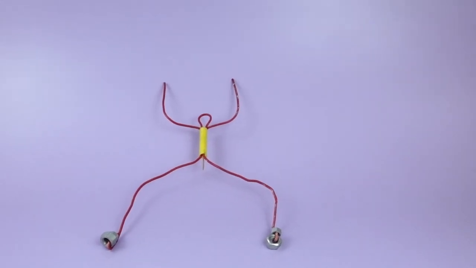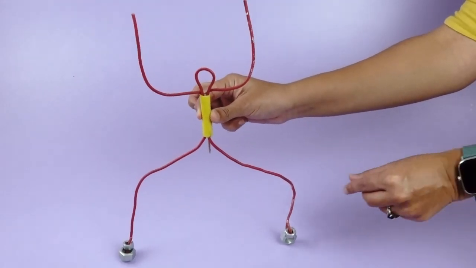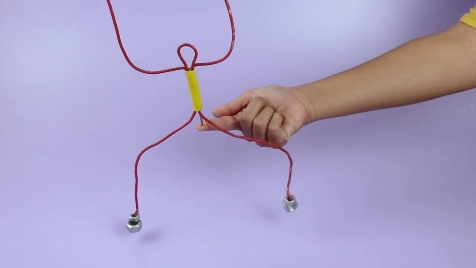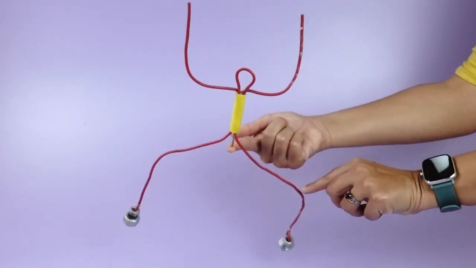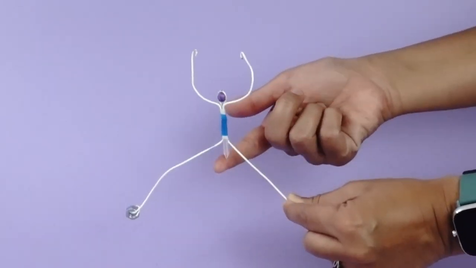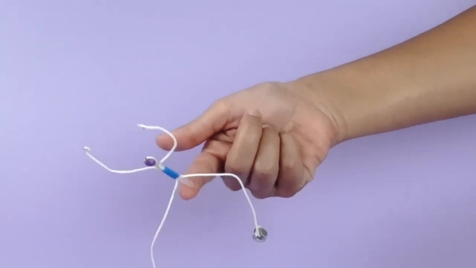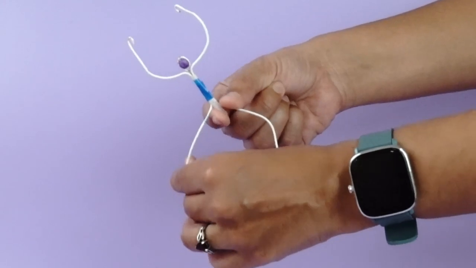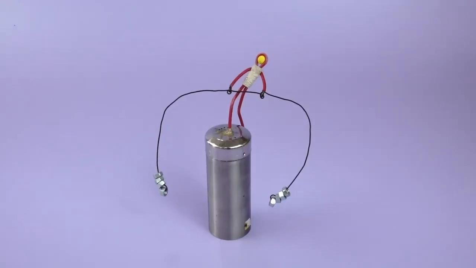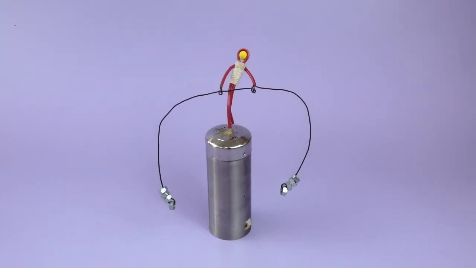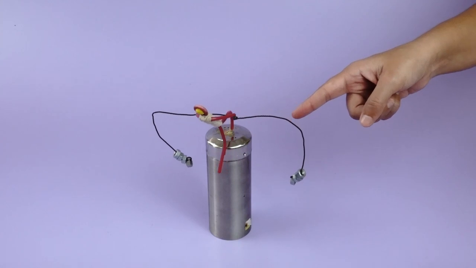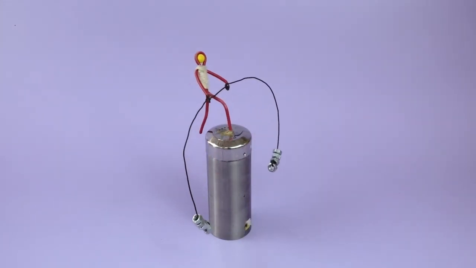Let's take a look at this wire man. Observe the bolts that are hanging on its legs. If you balance this wire man on your finger, he will balance perfectly. Even if you try to make it fall, it will not fall. Why is this happening? Okay, let's take a look at another wire man. If you balance this guy, he will also balance perfectly. Now, if you bend one of his legs, look at how he is tilting. To make him straight, we will have to bend the other leg as well. The third wire man is holding a wire with some weights towards the end. This man is also perfectly balanced and will not fall even if we push him. Why is this happening?